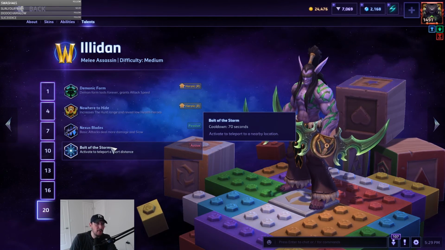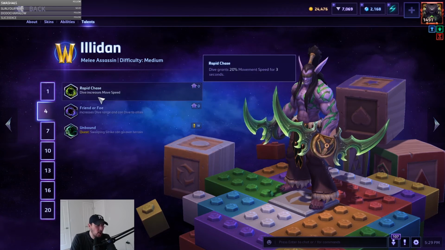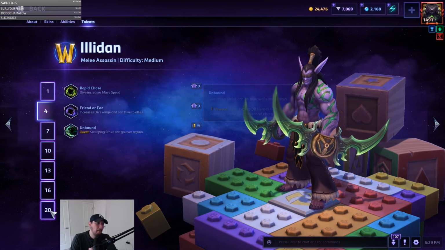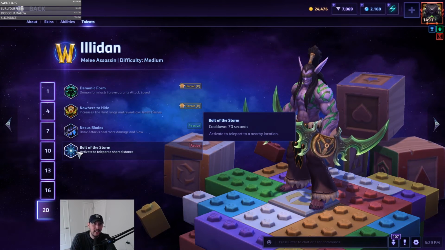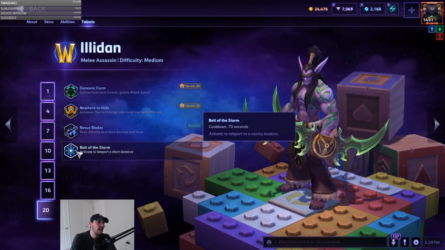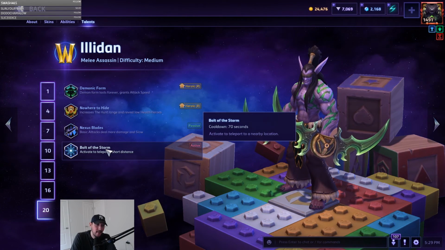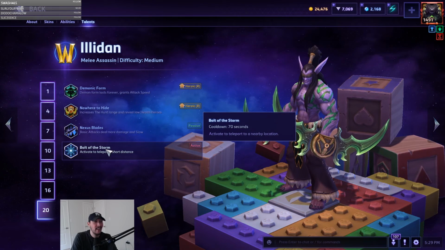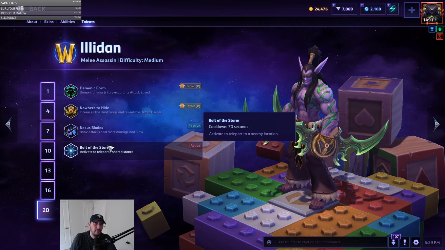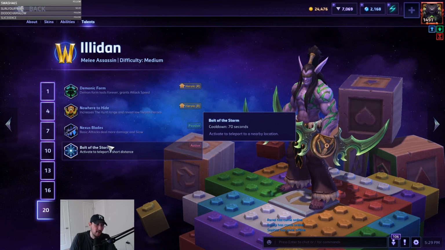Now, Bolt of the Storm, while it's still a 70-second cooldown, and we went over having friend or foe, this can be good, but sometimes you just got to get the heck out of dodge, or you need to get on top of somebody immediately. If hunt's not available, Bolt of the Storm is a very mini hunt that does no damage, but it teleports you. So Bolt of the Storm is a great backup option, I think, for a lot of heroes. Like Butcher has it, Illidan has it. It's not a terrible thing to use.